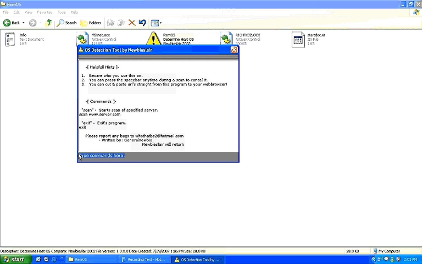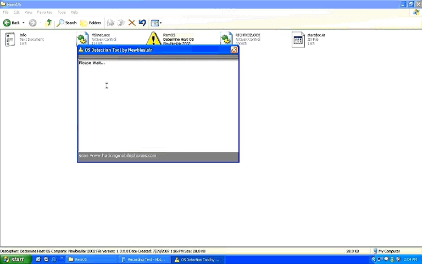You need to type scan, space, followed by the target IP or the target domain name that you wish to find out the OS of. So I'm going to type scan hackingmobilephones.com, press enter, and within a few seconds it tells you that the OS running on hackingmobilephones.com is Apache 1.3.37 Unix and it's supporting PHP as well.